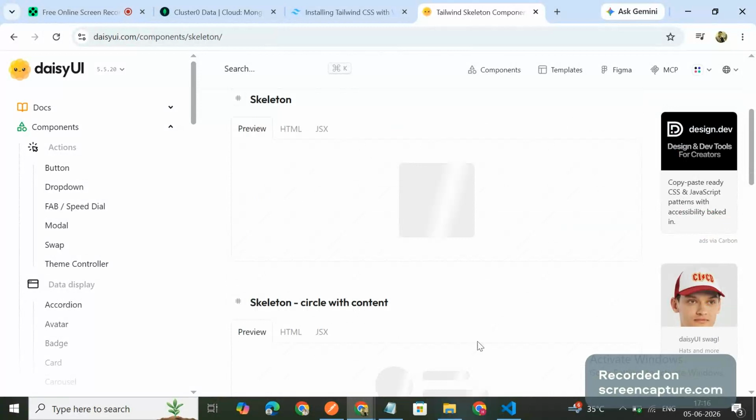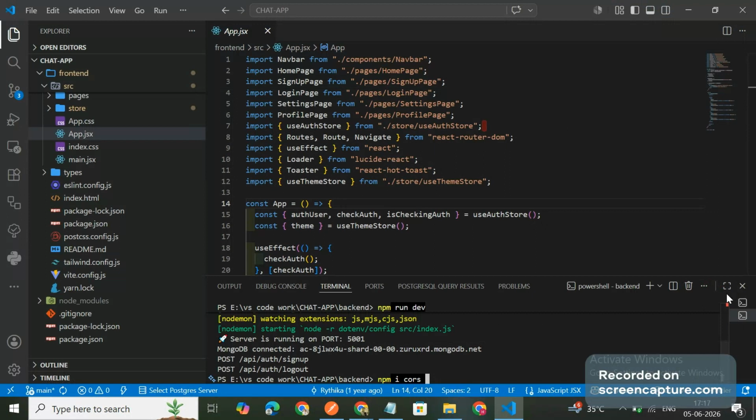So for installing this Daisy UI, you have to install it in the front end. Now I'm going to the front end.